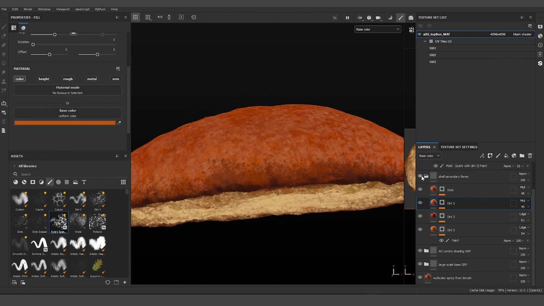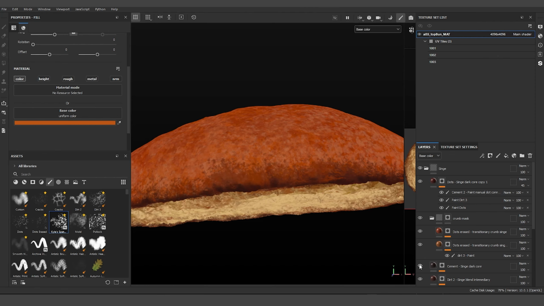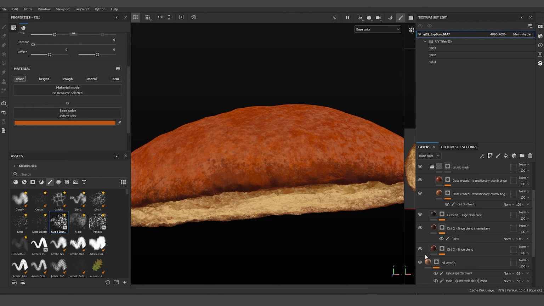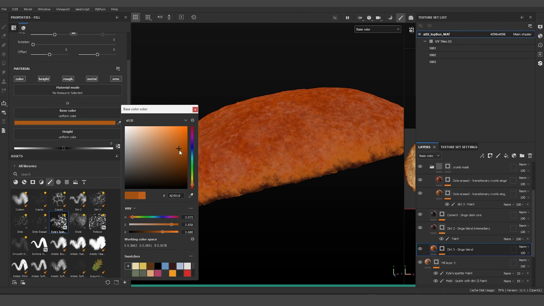And I'm going to also go down to one of my singed transitionary meshes. Not that one. It's definitely one that's sitting underneath here. It's just a little too dark. Not that one, probably this one. Yeah, this one is not blending as well. So I'm gonna grab this, start looking for a better transitionary color. I sampled something off screen and I'm going to find one that blends a lot better.